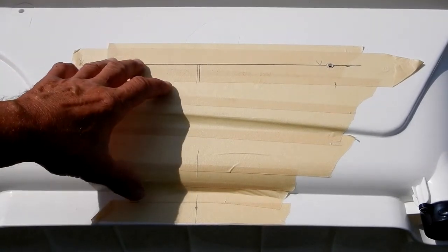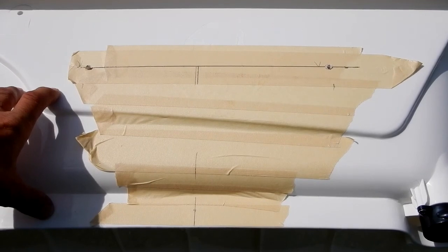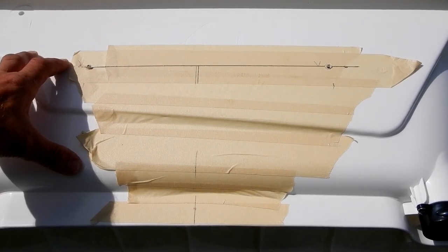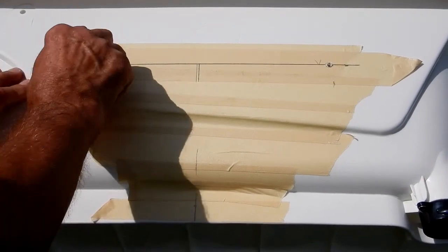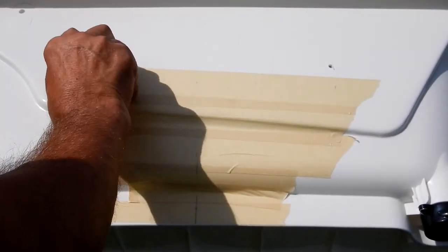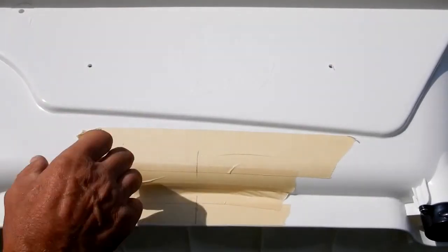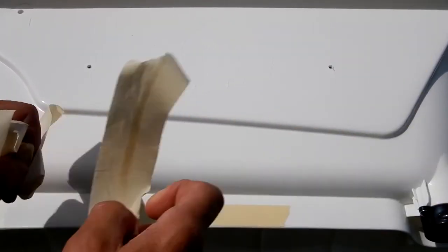And now there's no marks on the plastic. Pencil is hell. You will not get it off. I used to be a carpenter. Whenever I measured on something, always anything sensitive that you don't want pen marks on, always do something like this. And now all I've got to do is peel this off. There's absolutely no trace of any marks. Look how nice and neat that is.